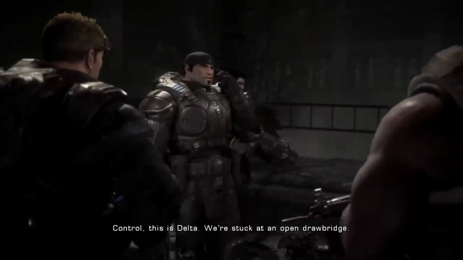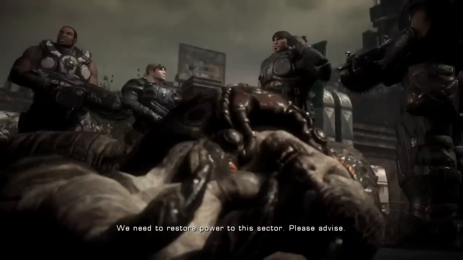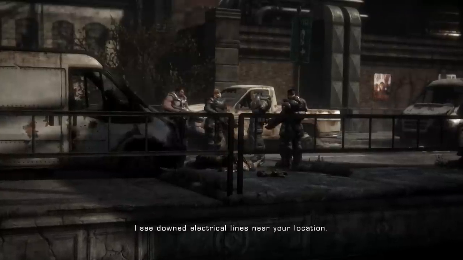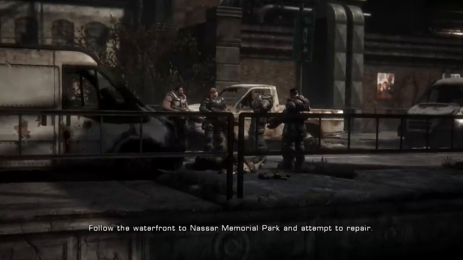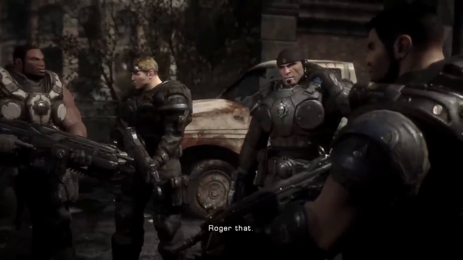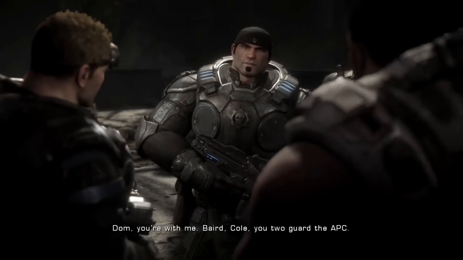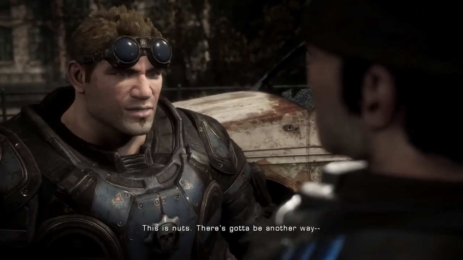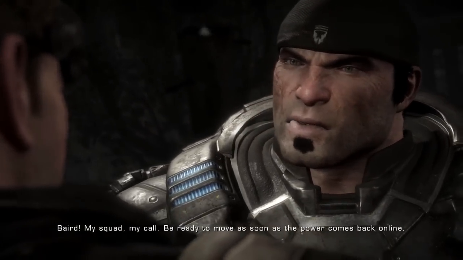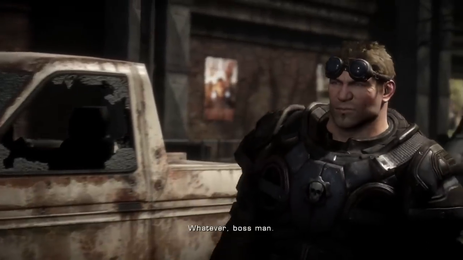Control, this is Delta. We're stuck at an open drawbridge. We need to restore power to this sector. Please advise. Copy that, Delta. Stand by. I see downed electrical lines near your location. Follow the waterfront to Nassar Memorial Park and attempt to repair. Roger that. Dom, you're with me. Baird, Cole, you two guard the APC. This is nuts. There's gotta be another way. Baird, my squad, my call. Be ready to move as soon as the power comes back online. Whatever, boss man.